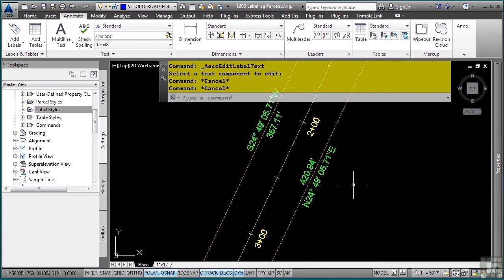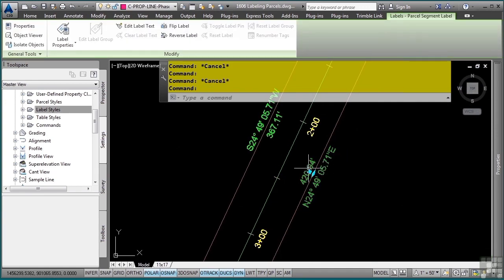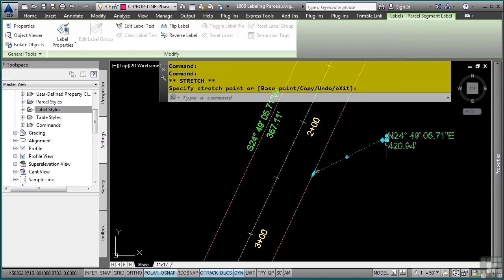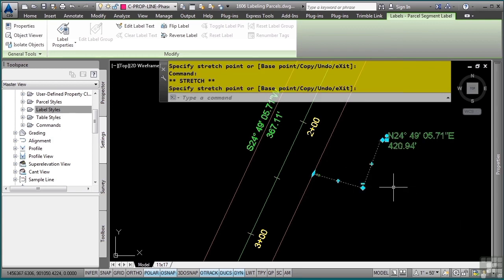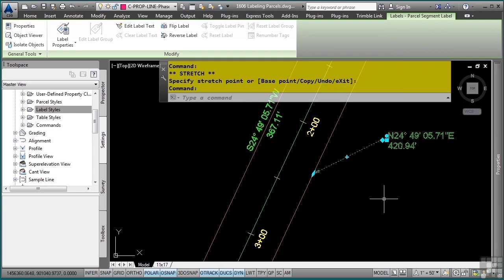Let's say I want to drag out this label and have an arrowhead attached to it. I'll simply select it, and then using the square grip, I can pick it and drag the label. Note the plus sign, which allows you to add additional vertices if you need to go around congested areas. You can also press the minus sign to get rid of them.